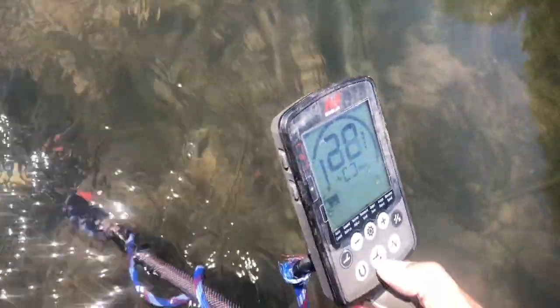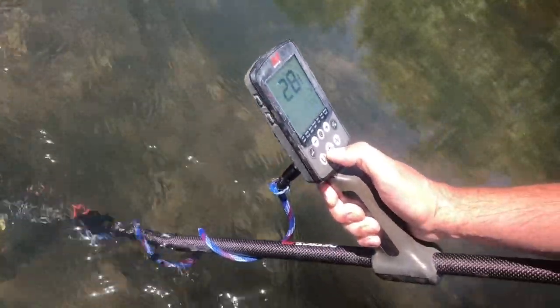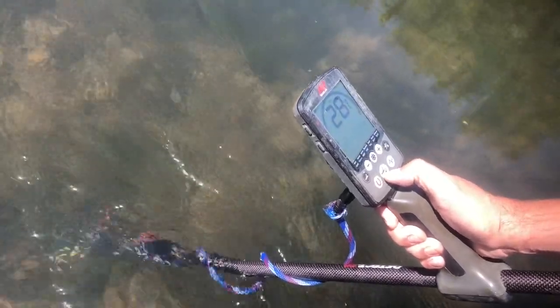What it is, I have no idea, but it's small. Watch. Where's that? Right there, small. Yeah, it is. Dang, that's cool that pinpoint works on that. Pretty deep too. Yeah, I've been moving some stuff, trying to get it out. Go from there. Because the current wants to take the freaking detector with it. Yeah, so I got it hooked to my leg to see if I could keep it in there. Right there.